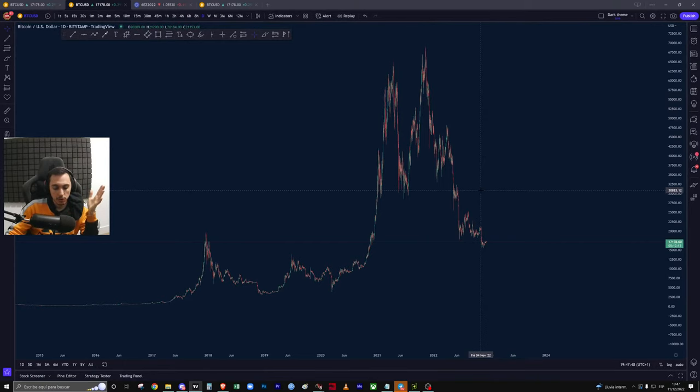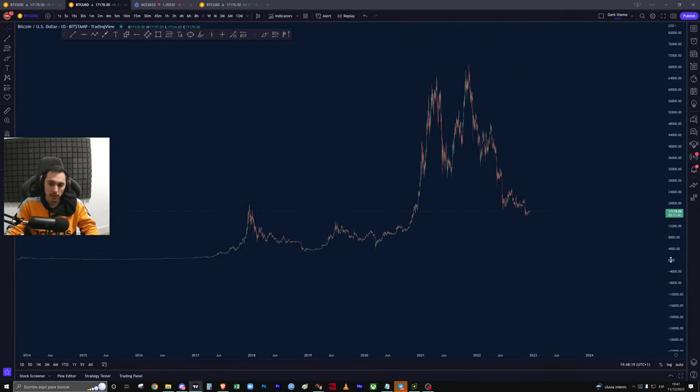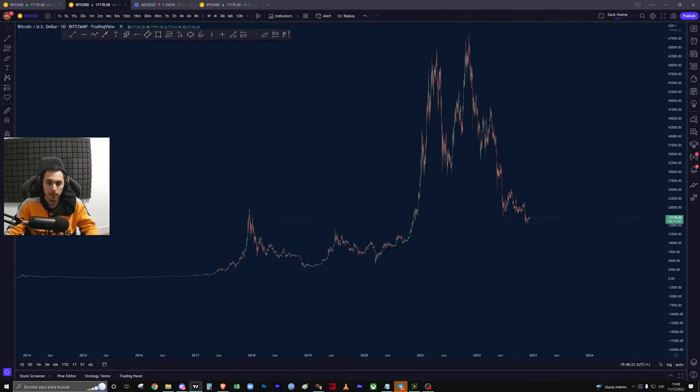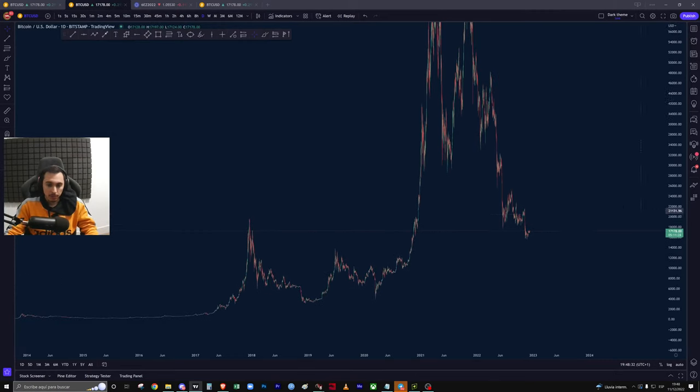Because if the US dollar is going to keep on increasing the inflation and all the fiat currencies are going to keep on increasing the inflations, obviously all the crypto assets are likely going to increase in value because the dollar is weaker. So just because of that, it should increase in value. Now, if crypto will continue to exist or not, I don't know. That's not for me to decide, but at least I know that there has been a consistent uptrend for the last 12 years. That's a lot to say, and I think the price is likely going to keep on moving higher because there is real value in Bitcoin, especially when the CBDCs are launched. Bitcoin is going to be like the new cash, in my opinion. But anything is possible.